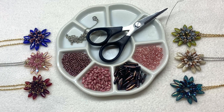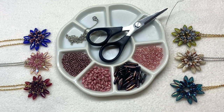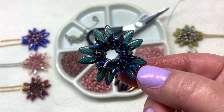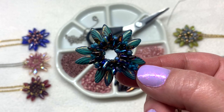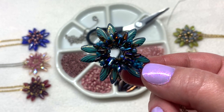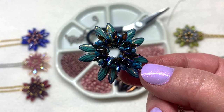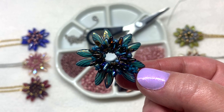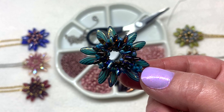Hey everyone, it's Gina from orchidandopal.com and today I'm back with another tutorial, this time for a pendant using dagger beads and Rizzo beads and 11-0 and size 8-0 seed beads. These dagger bead pendants resemble a floral-like design and they have an open center instead of forming a bezel around a crystal. Here's a look at one of these pendants up close - you can see that open design in the center. The Rizzo beads really add a lot of fluff and texture to the center of this floral-like design. If you don't have Rizzo beads, you could definitely try using the mini dagger beads that are similar in size - in fact I've tried those before and it worked pretty well.